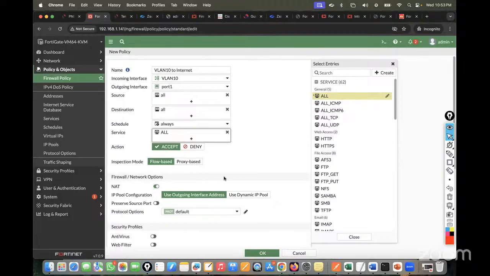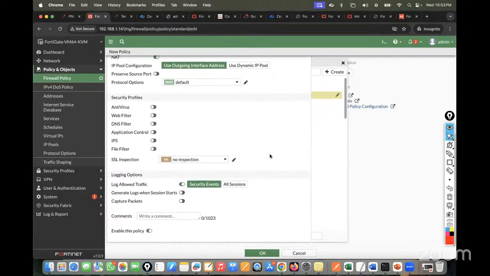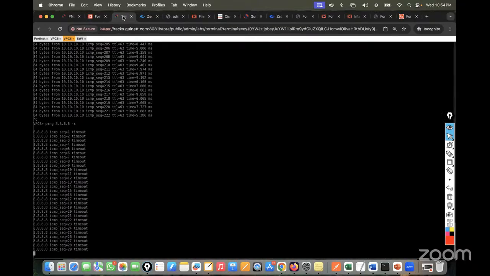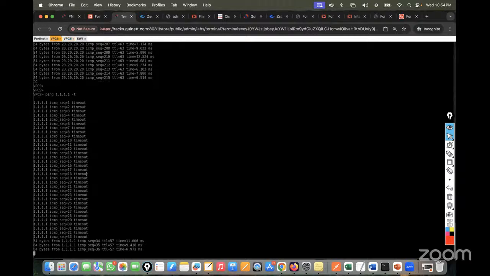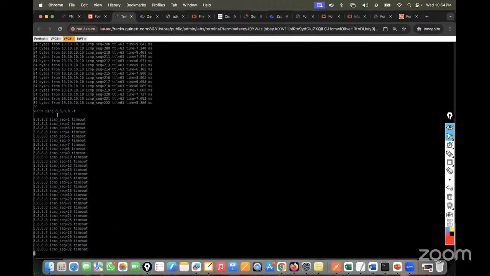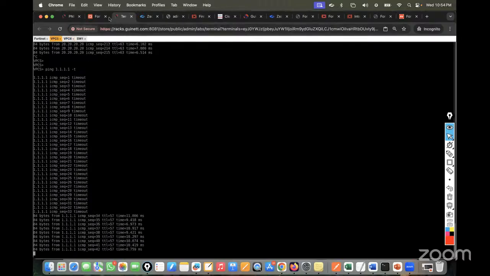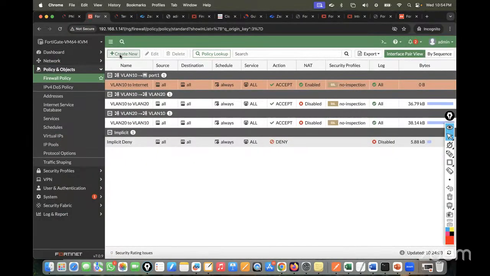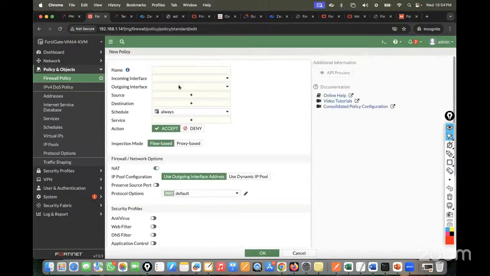All except NAT is going to be required for the time being. We'll discuss what NAT is. And I can just select sessions. The moment I create it, you will see this is going to start pinging the internet. See, this has the internet communication. But this is not pinging still. Why? Because we don't have the policy. So again, I have to create a new policy. So if I have 100 LANs, I have to create 100 policies for this kind of requirement. VLAN 20 to the internet.